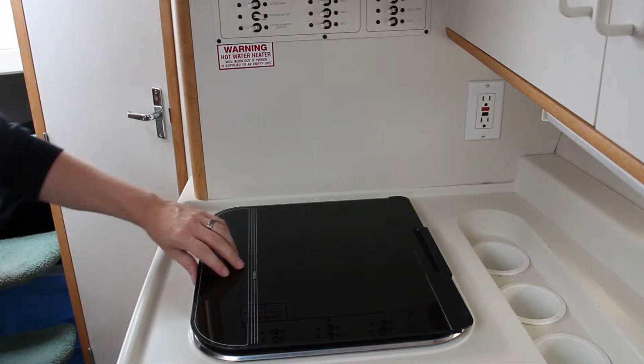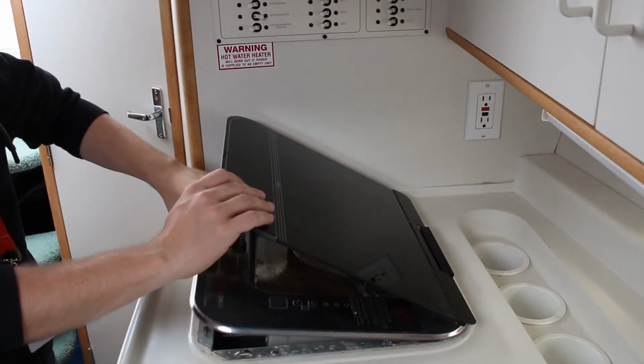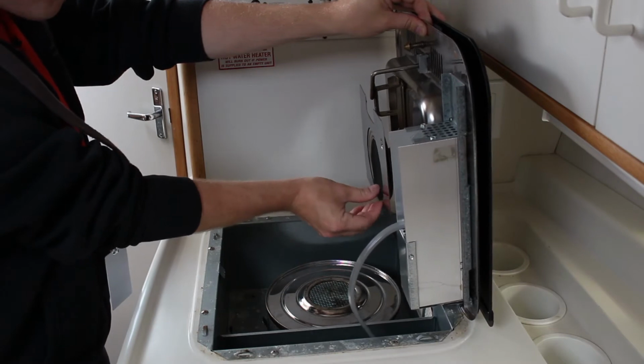Our stove is an alcohol electric stove. Basically, the way it works is that when you're plugged into shore power, it can work as an electric stove. You heat up the elements just like you would at home. When you're out on the water, you don't have enough power to be able to do that. So what you have to do is fill up the little reservoir with alcohol. What happens is you light that on fire, and that's your flame source for cooking your food. It's not as hot as propane, but I think the reason they have them on boats is generally it's a little bit safer.